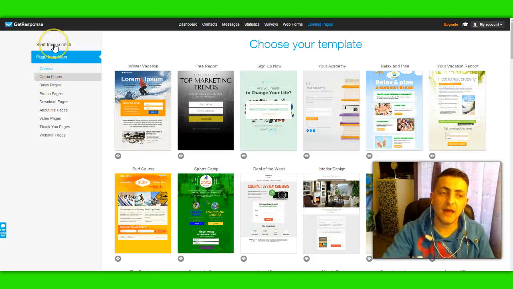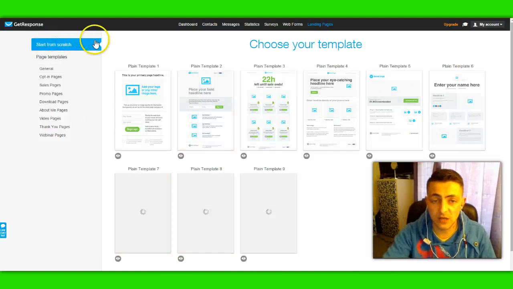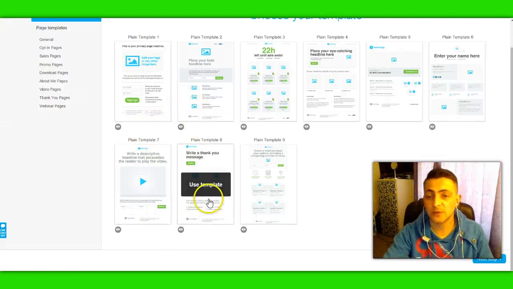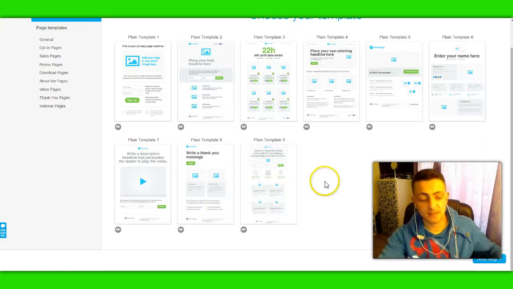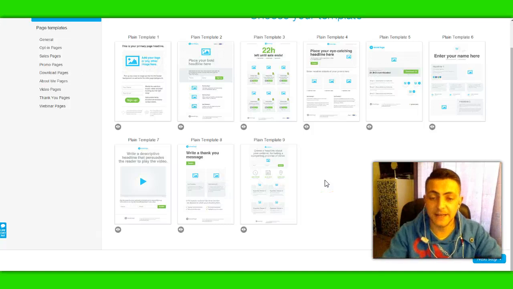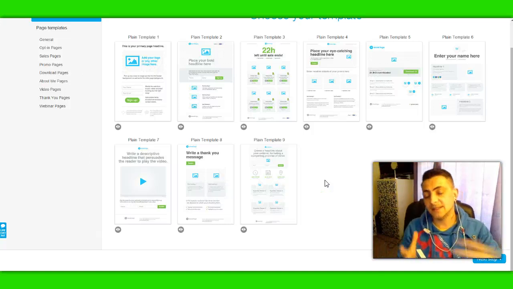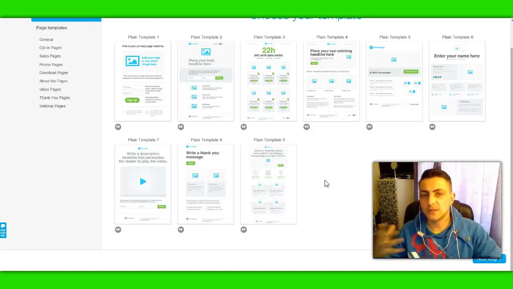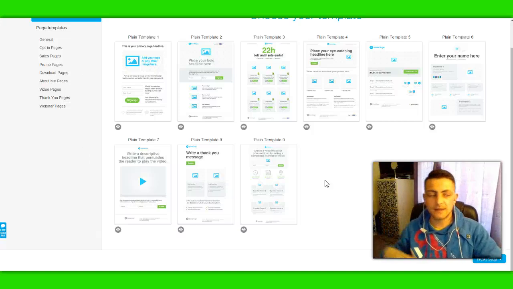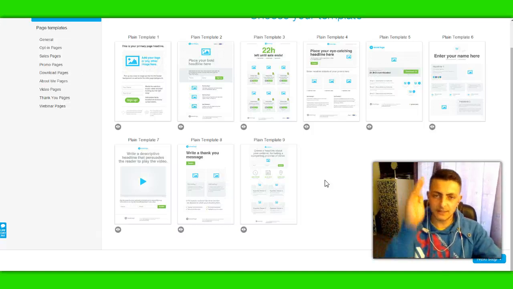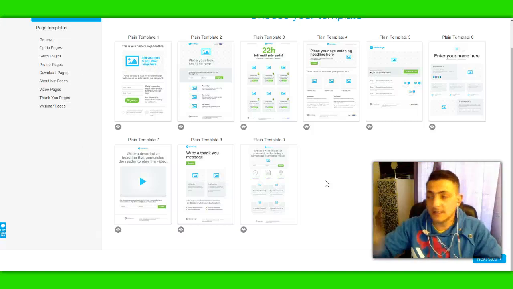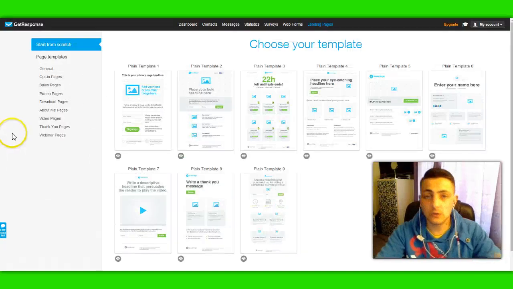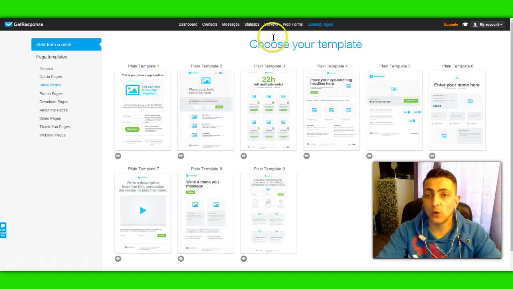All right, and then there's a top button here that says start from scratch. You can literally scrap everything, do exactly what you wanted to do, and just start from scratch. Very, very simple and very effective. My good friend Dave's got some good training on how to design an effective capture page, because you don't want them getting too distracted by little things on the side, little pop-ups or anything like that. You want them to listen to you, enter their email, and get to the next page. That's it. So starting from scratch could be a good idea for you, but it's all down to personal opinion, exactly what you want.